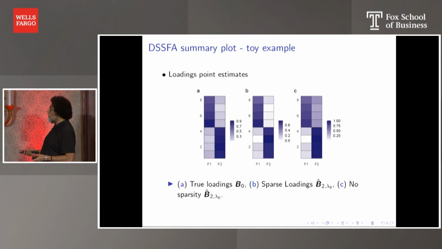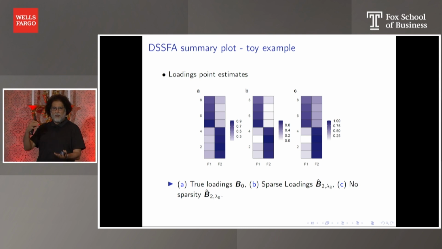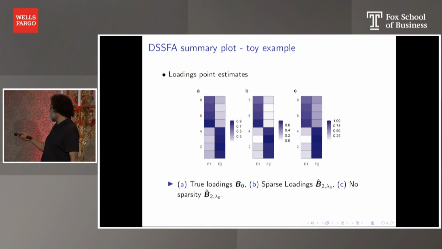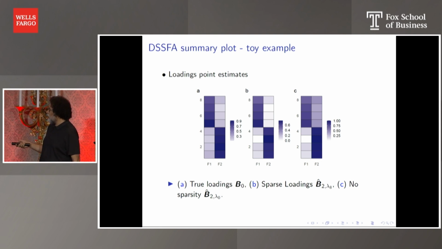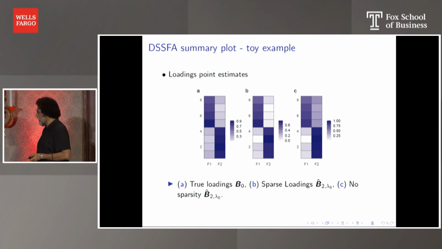Fine, this is a new object we can look at and decide about with these violin plots, fancy box plots. But one thing we, as factor analysis researchers, like to do is also to observe the loadings to understand how the factors relate to the actual variables. So in A, we have the true loadings. Remember, these were very close to 1 here and here and very close to 0 otherwise. And those are the loadings that come from our DSS factor analysis implementation. In one case we impose potentially sparse loadings, and in the other case we don't. We just use DSS without that penalty component. So you see that C is very similar to what we find in A, and in B these values are closer to 0, forcing more sparsity a posteriori in the decision step of the analysis. Okay.